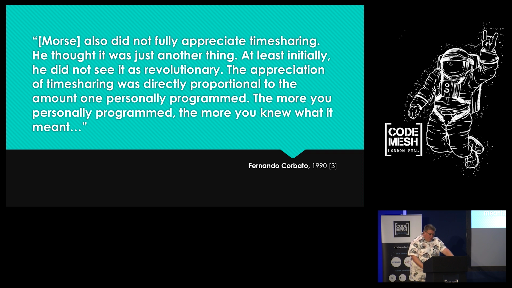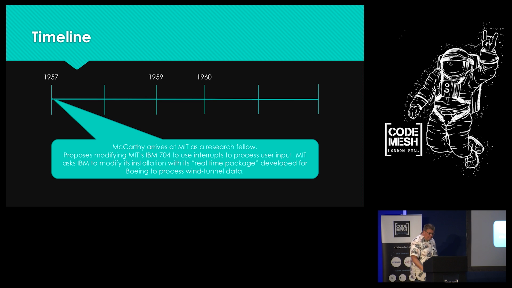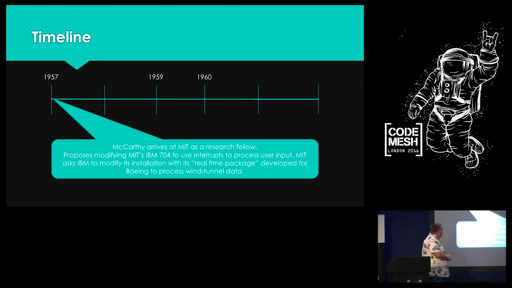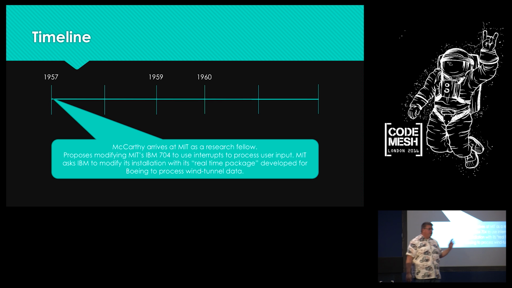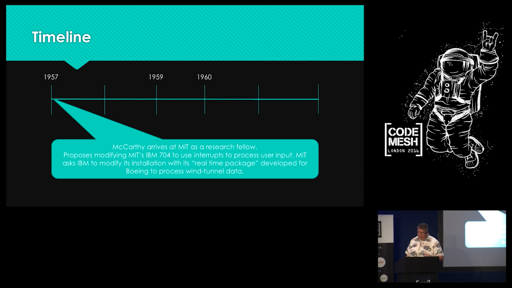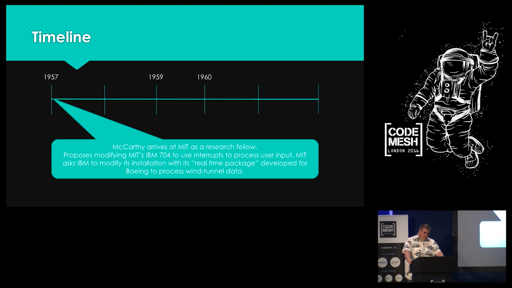All right, so I wanted to run through a quick timeline. I felt like the best way to do that is to just build a chart. So in 1957, McCarthy arrives as a research fellow. He proposes right away, at the time they had an IBM 704. A 704 is a super early IBM computer, total 100% vacuum tube technology, very slow, very cumbersome, extremely expensive, but also quite productive. Many people in industry already had one, especially very large companies like engineering heavy firms like Boeing, aircraft companies, car companies, stuff like that.